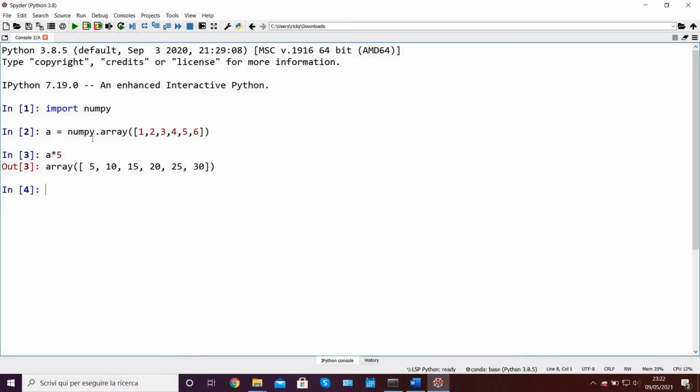Well, just imagine if you had to do this with a list containing 1 million elements. You'd have to iterate through each element individually, and this would require a lot of code and a lot of computational time. Instead, with a Numpy array, you can write this easily in one line. And since Numpy has been optimized for these kinds of operations, it's really fast too.